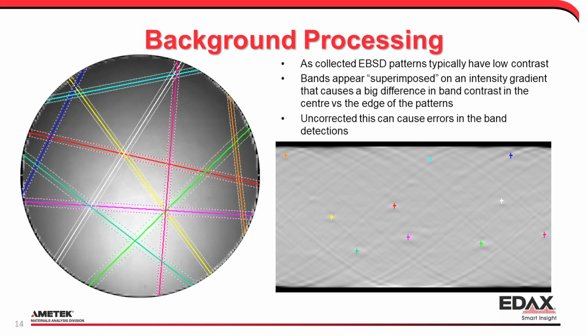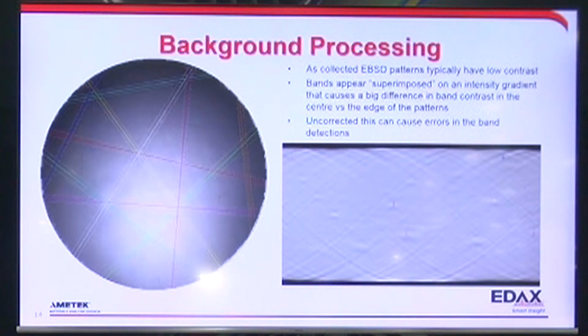The other part to realize is that when we look at EBSD patterns, there's some baseline processing that's done to enable the band detection. So if we look at just what we call the as-collected or live image, the EBSD pattern is typically a low contrast image, and it's the superposition of the diffraction signal on top of multiple different scattering signals as well. And so we see the intensity gradient from the center to the edge, and it's low contrast. So this is actually hard to find just the diffraction band positions. That's the Hough space in that.